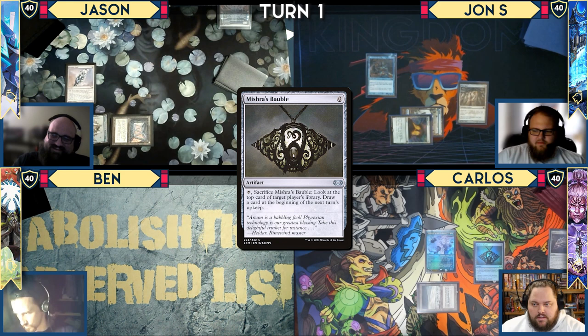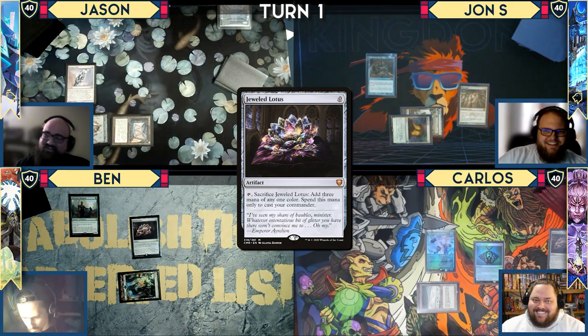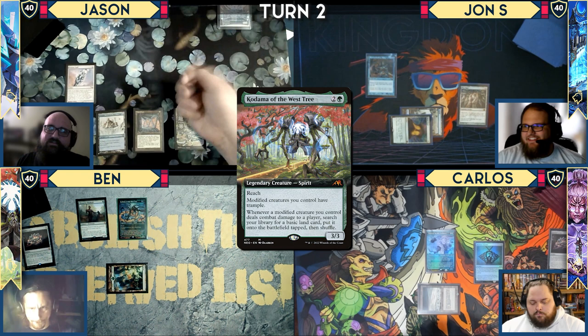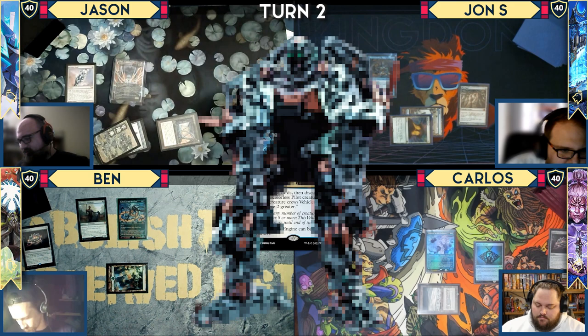Draw. Play a Forest. And I'm going to crack for an Allosaur Shepherd. Draw a card. Yeah. I hate to do it, but here's another one. Dear. Game's over. We just gave him every card. I'm going to crack and cast my commander as well. Draw a card. I'll pass. Untap. Draw. I forgot to roll for Crypt. Odds, I take damage. That's an even number. I'll play Plains as my land for the turn. Let's do it. Cast my commander. Draw. Not paying one. And I'll pass the turn.